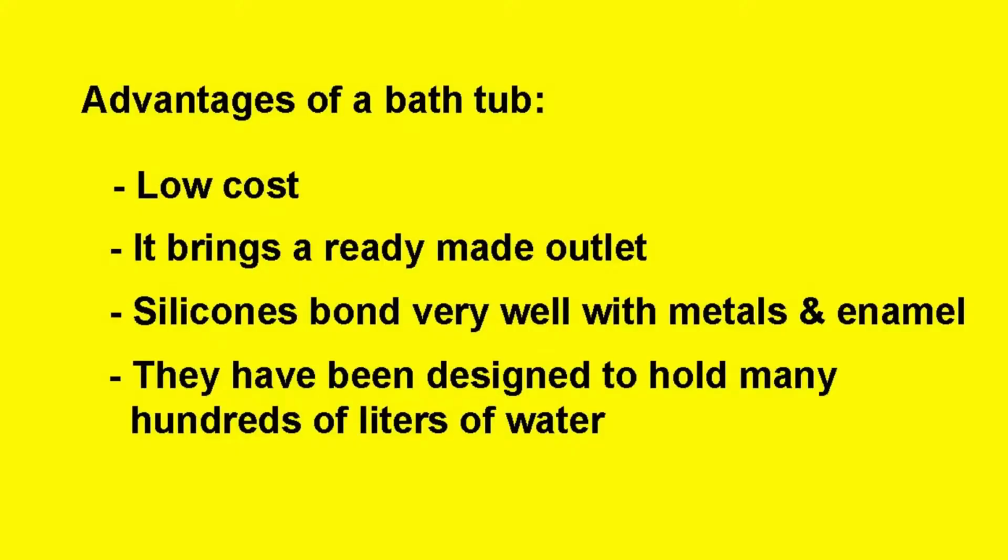Now, the advantages of a bathtub are the following. Although it's not free, it can be found at a very low cost. We don't need to open a water outlet because a bathtub already has the hole there. The metal of a bathtub adheres very well with silicone, so we can seal any necessary place very easily. A bathtub is designed to hold many hundreds of liters of water.